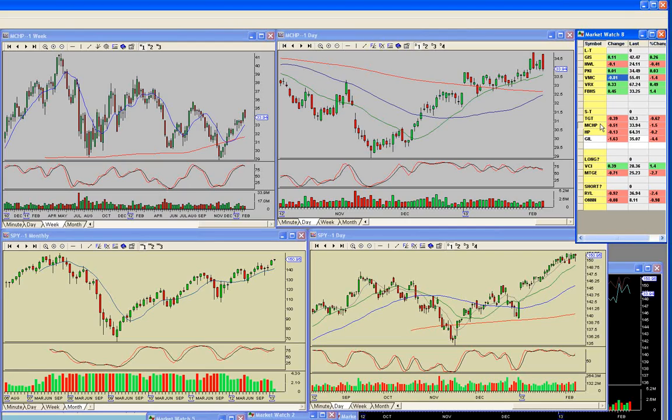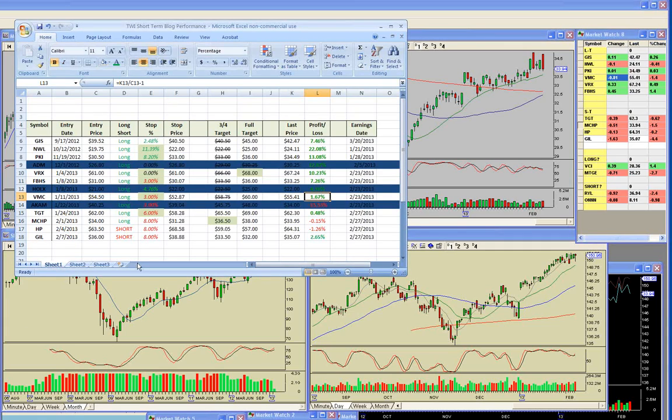Anybody's guess. I don't think they've had their conference call yet, so they could say something on the call and the whole thing changes. But at the moment, it's showing that we're going to open around that 36.15, 36.20 area, and 36.50 is our first target. So make sure you have your order in just in case. And I highlighted it there too, just so I wouldn't forget to bring it up. That's a newer play as well on MCHP.